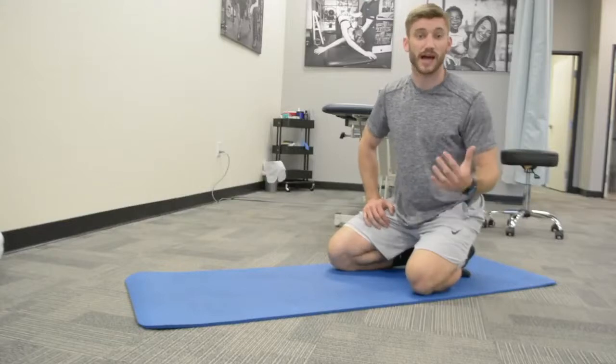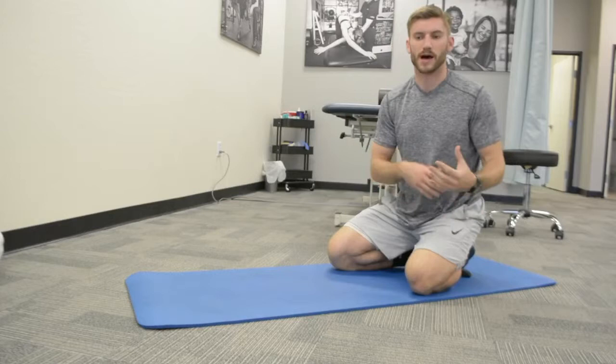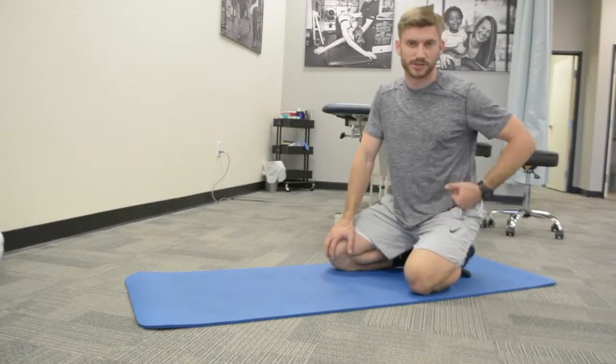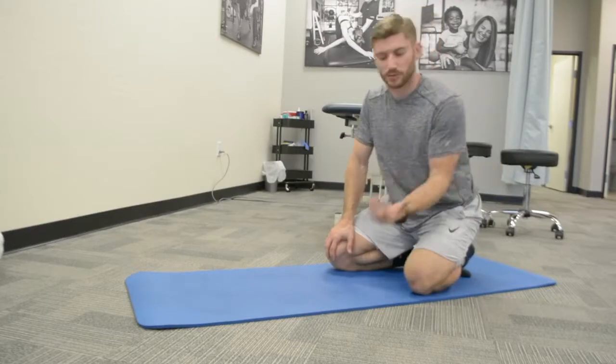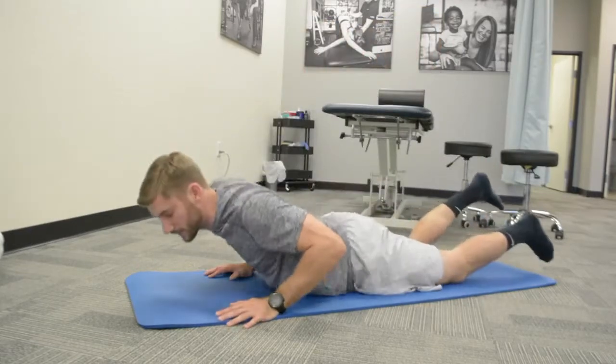All right, so we talk a lot about stretching the hip flexor out and getting mobility through the front of the hip. The big thing is you have to move within that range and be able to control that range. You can stretch your hip flexors all day, but you have to be able to control that range. So here's a really good exercise to be doing right after your hip flexor stretching.